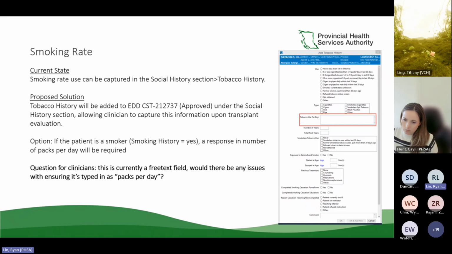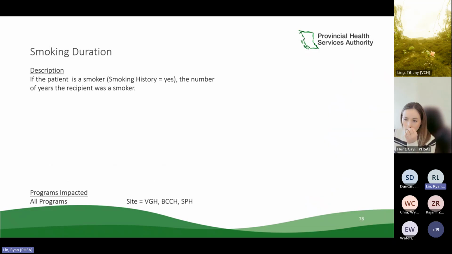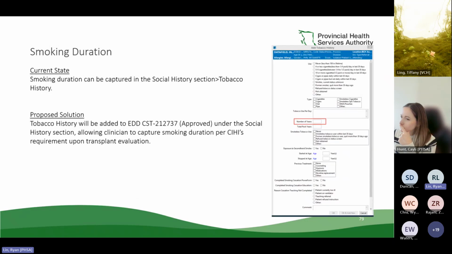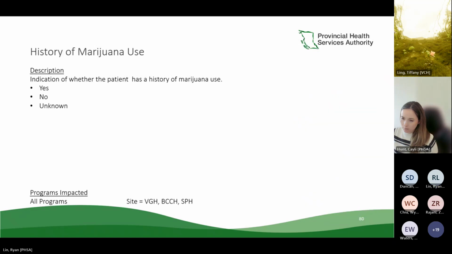So yeah, if no different opinions on this compared to the previous item, we can also move on to the next. There seems to be a whole lot of smoking related items from CIHI. So again, the recommendation is quite similar to what we have before. If this is indeed something that's more relevant for a social worker's workflow, we'll further investigate.